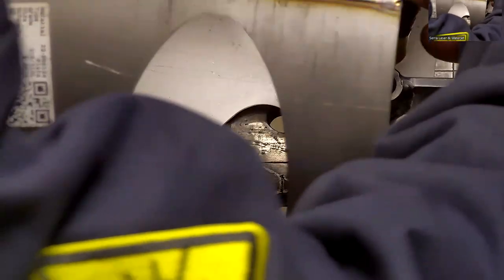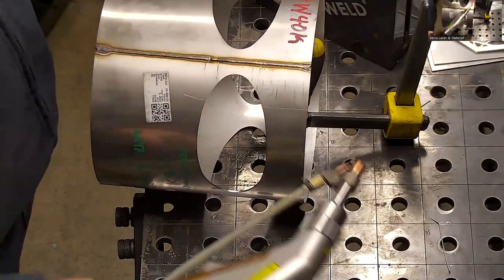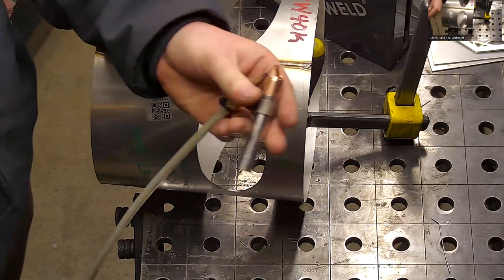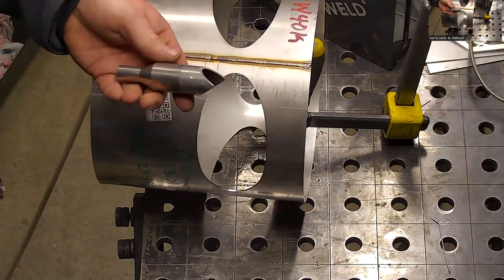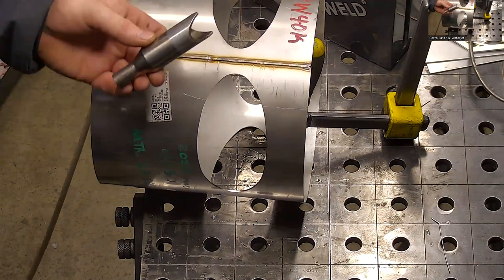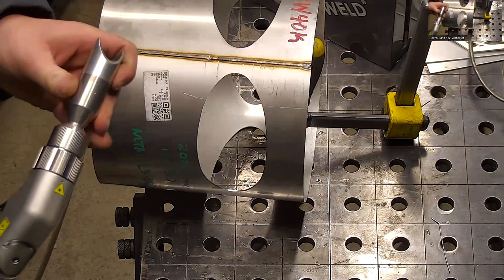Yeah, but I'll go through and do a cleaning action just so we can see what that looks like. So the cleaning mode is going to use a different tip, so remove this one. I'll select one of the cleaning nozzles. This one is for the XR. Yep, XR. So this one's going to give me a different way of contacting the metal. It creates a larger clearance for a wider laser beam path and gives better gas coverage.